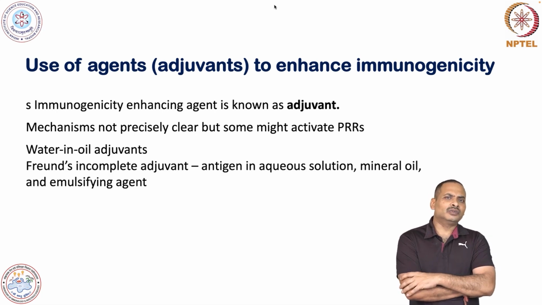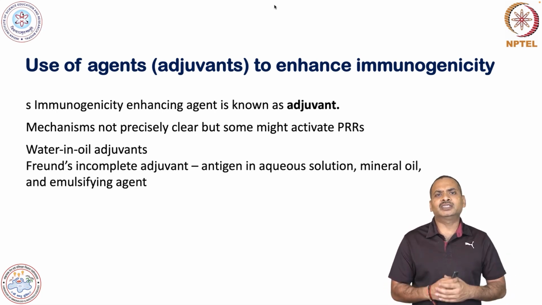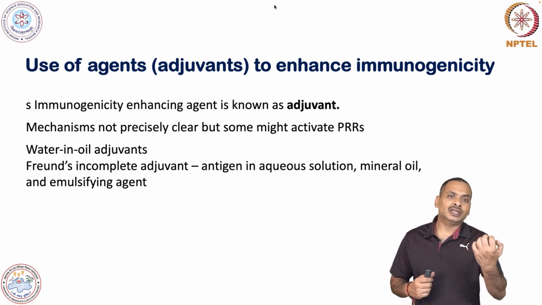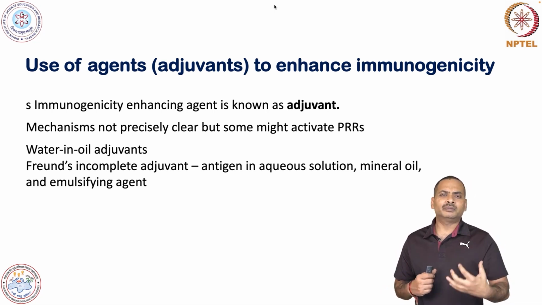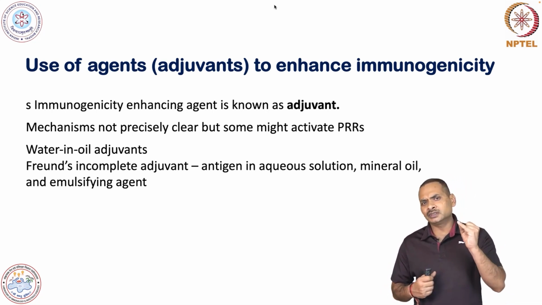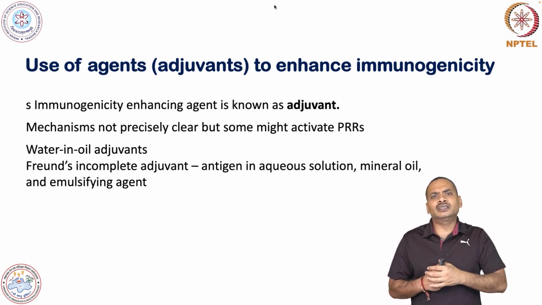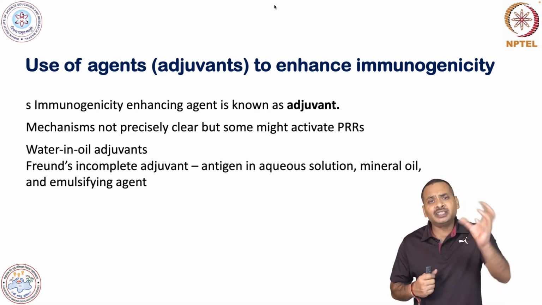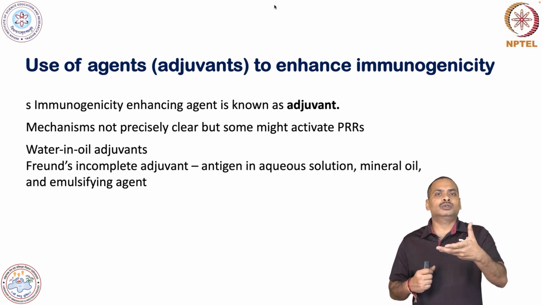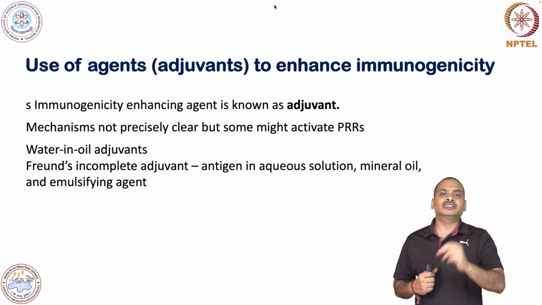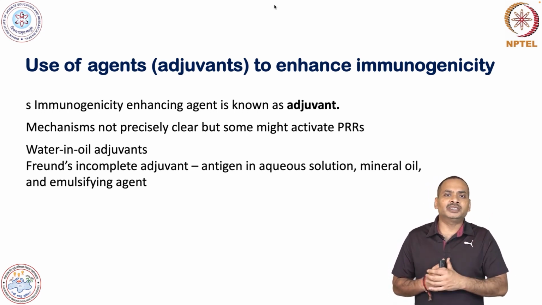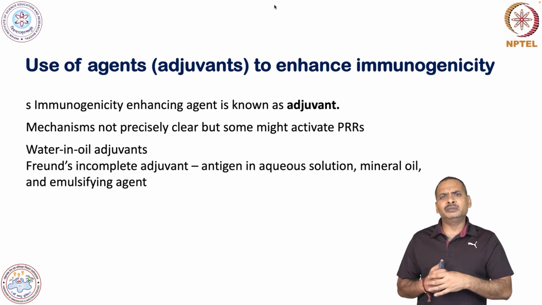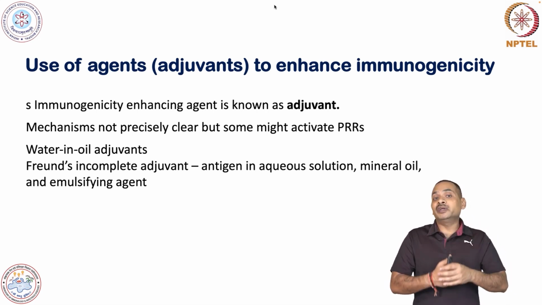Although the mechanism is not very well understood, it is widely accepted that this adjuvant contains some antigen or some PAMs from the microbial pathogen. So this is non-specifically activating the innate immune response. This is one aim. Another aim is that this makes the antigen phagocytosable. For example, if you have a BSA solution and you inject it, it will disappear in the host. Either it will cause shock if the amount is more, or if it is less, it will be immediately cleared off. So what we do, we make an emulsion.